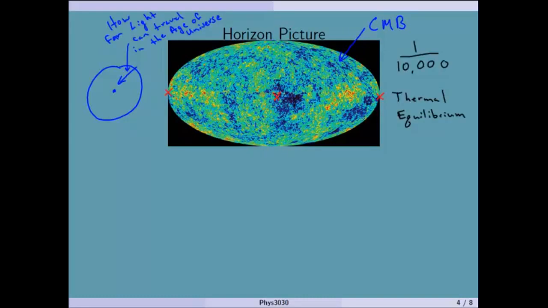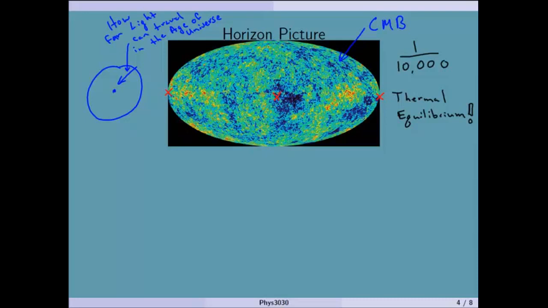Now, the horizon problem really has to do with, well, the horizon is as far as we can see, right? So that's normally, we all know the idea of what a normal horizon is. But as the universe ages, and it expands, the furthest out we can see from Earth in the center is sort of how far the universe, at the time when the CMB was released, was in thermal equilibrium, okay?